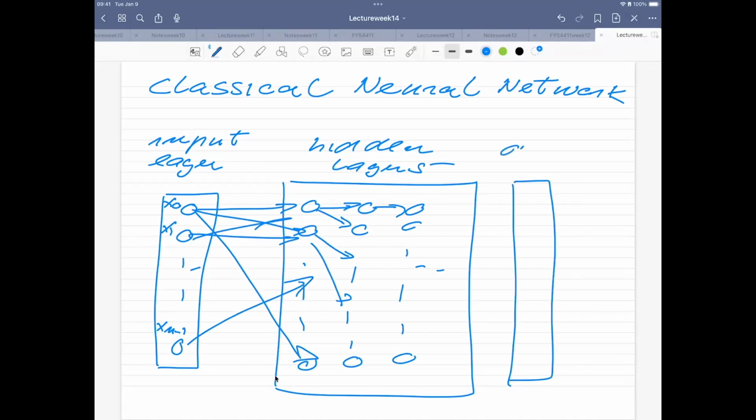And the output layer is problem specific. So if we're just interested in a function value, this would just output one function. So we can have a given set of nodes here, and that receives information from all the hidden layers. And each hidden layer has a set of activation functions and a given set of nodes. And the training parameters are the weights and the biases of the network.